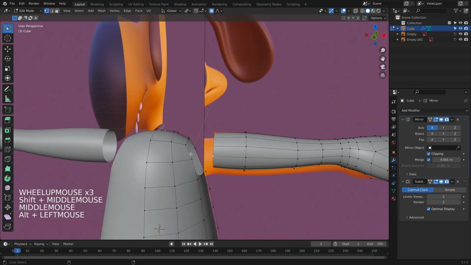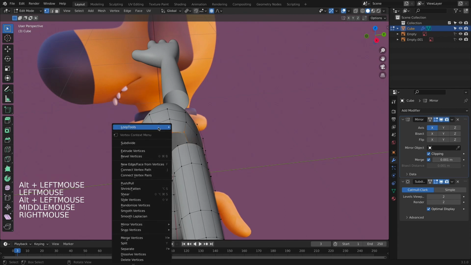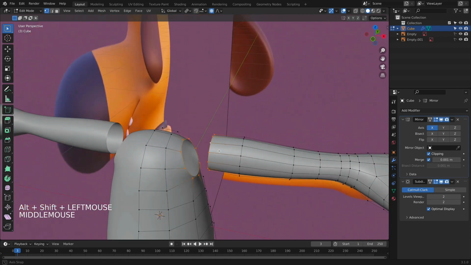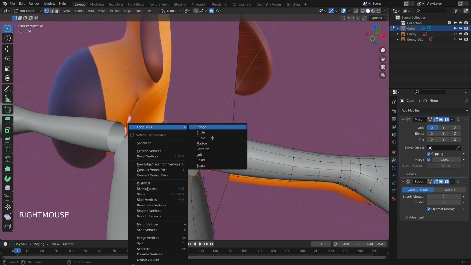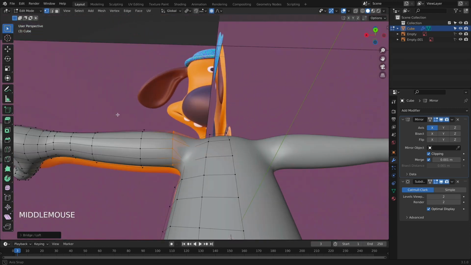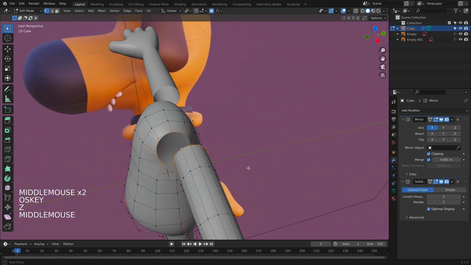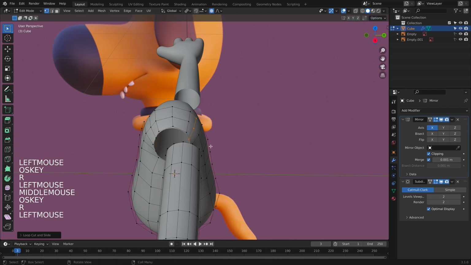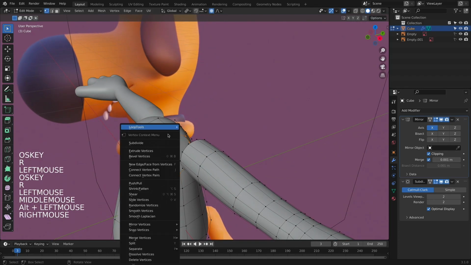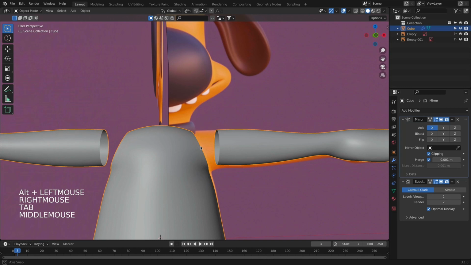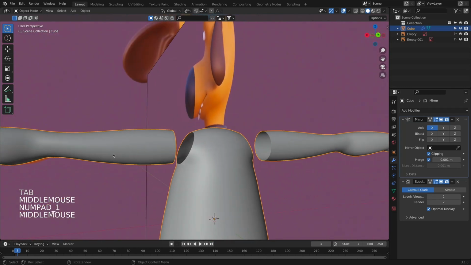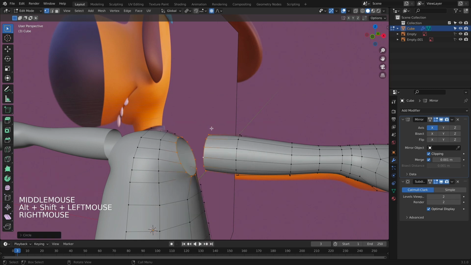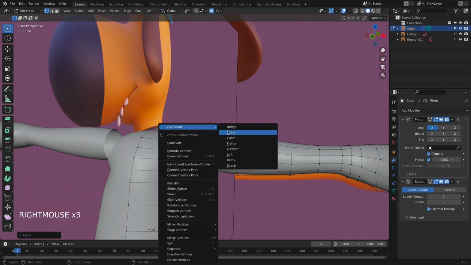Now I'm going to select this part, right click, loop tools, circle. I'm going to make sure that it is circle, and then I'm going to bridge these two together. You can see here that we need to add a couple more vertices. So I'm going to add 4 more vertices, circle them, and we hope that we don't have the problem here. Yeah, we don't. Now I'm going to select it here, circle, bridge.